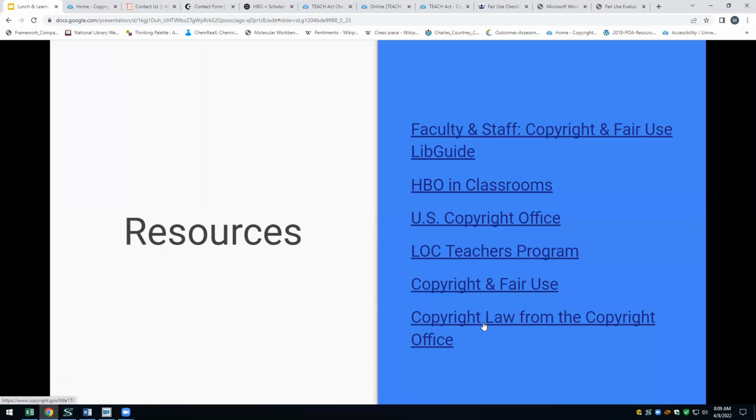And then the copyright law from the Copyright Office. I'm not going to open that up, but that is a link to the actual law itself so that you can look through what you are legally bound by. And so there you go. If you want to read through that, not exactly a super riveting read, but a very, very important one. So be sure that if you have questions about what the actual law says, use that link and resource to look at the actual law.